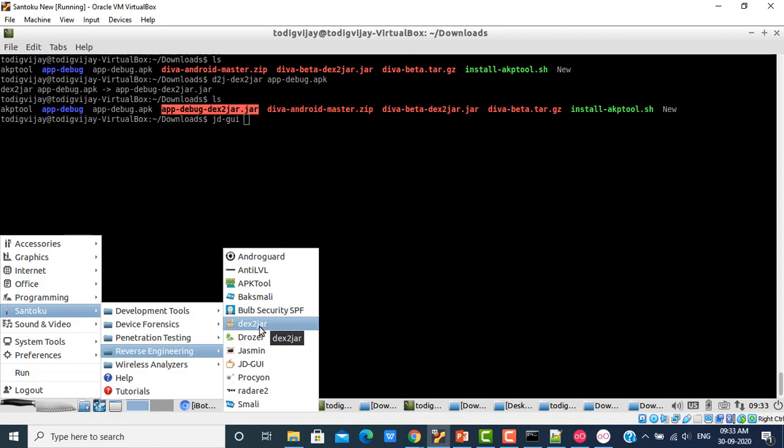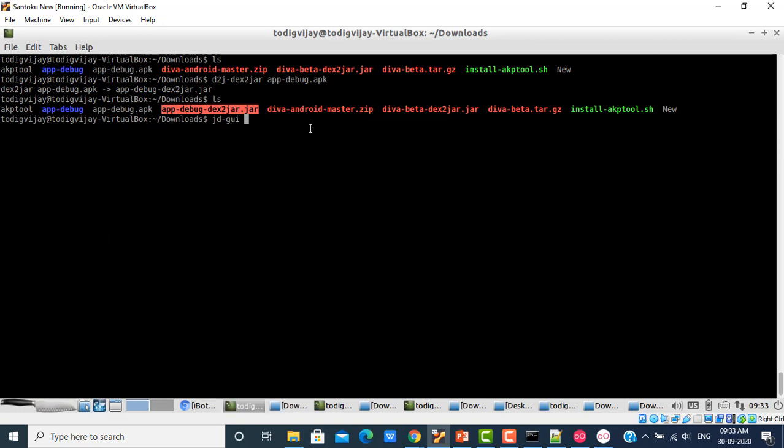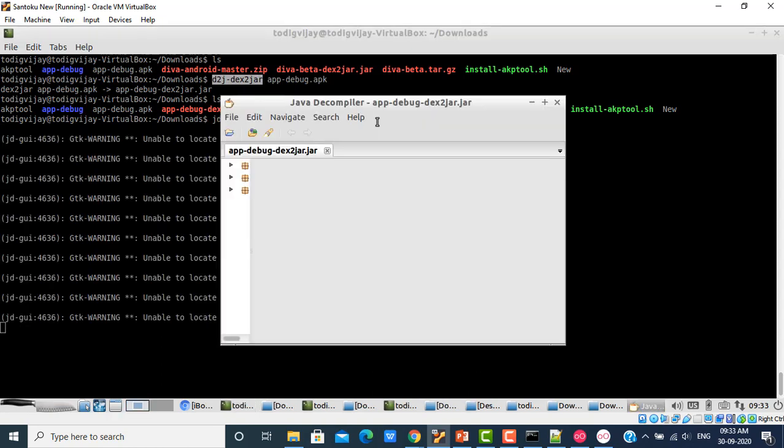If you really want to use a Java decompiler to read the Java code, you can use JD-GUI. You can either click here, or you can write JD-GUI and provide the jar file. I just provided the app-debug-dex2jar jar, which was created by your dex2jar tool, and then I'll press enter.